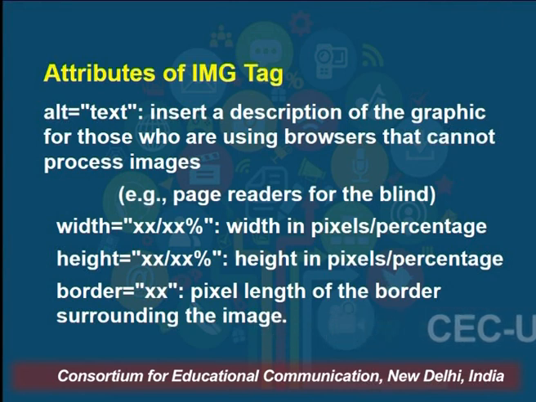After this, you can also specify other behaviors of the image. Now, what are the other behaviors? You can specify the height of the image using the height attribute, and there are two ways of specifying the height. First, you can give the height in pixels, that is the absolute value, like you can write height is equal to 300. This will mean that the height of the image will be 300 pixels. Or you can give it as a percentage of screen area. So, you can write height is equal to, say, 20%. So, 20% means that 20% of the screen area will be used by the height.